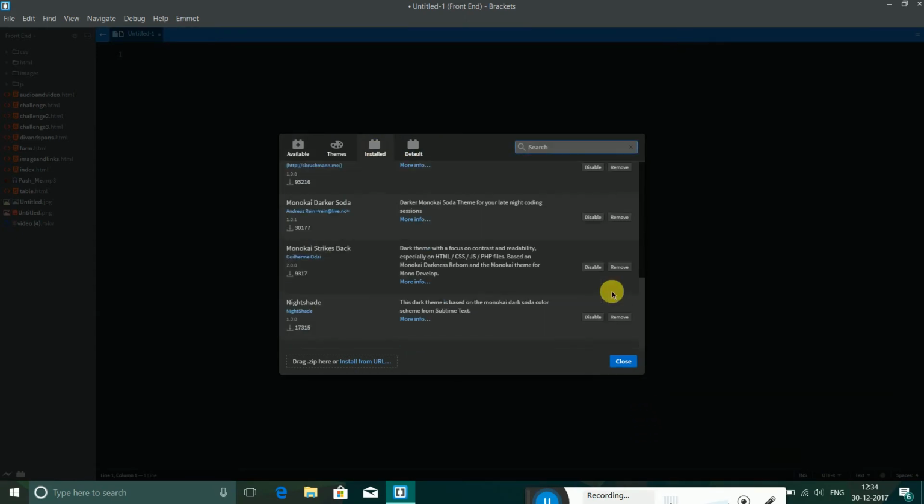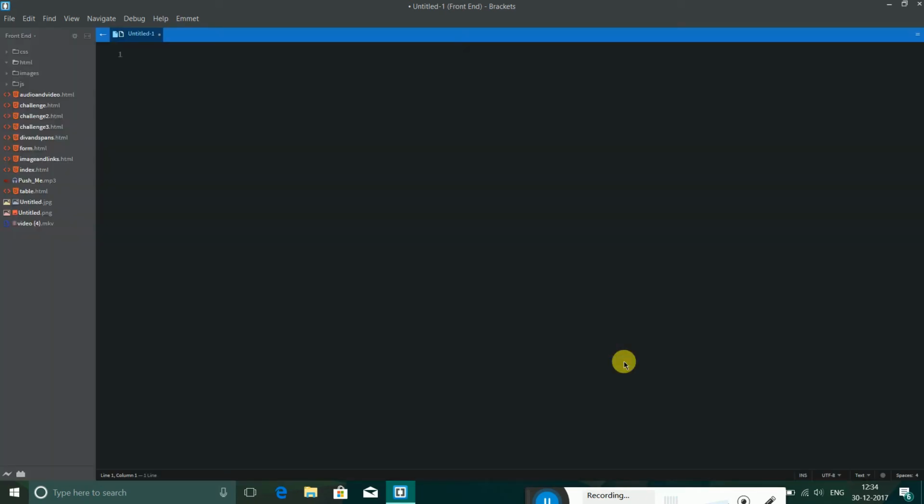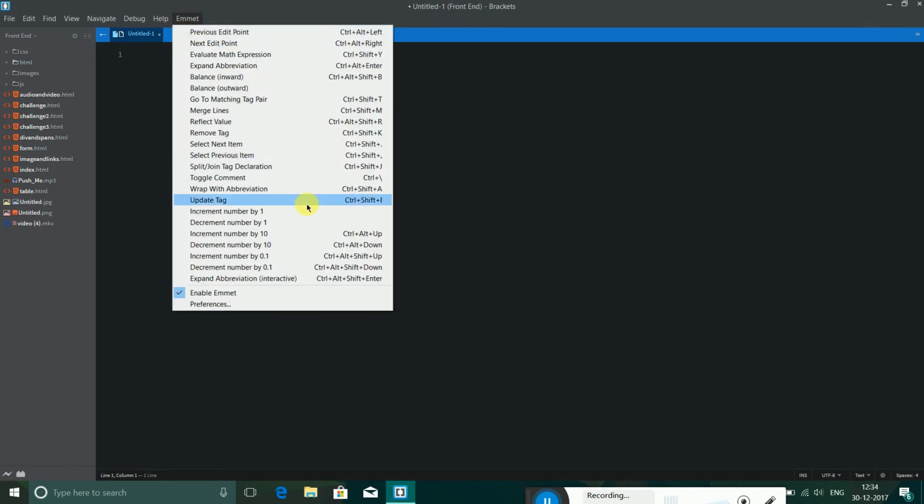You can see where it is. Emmet has appeared. You can disable it or remove it. Now close this one, and here you can see the Emmet icon box has appeared. Now click on this Emmet and make sure Enable Emmet is checked, or it will not work.